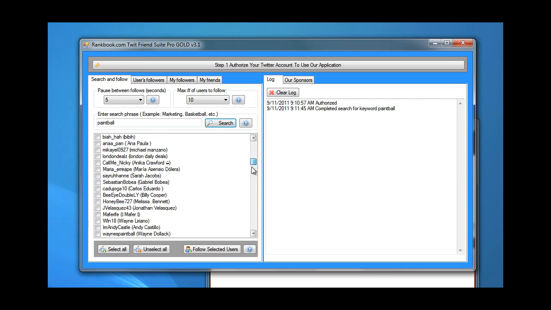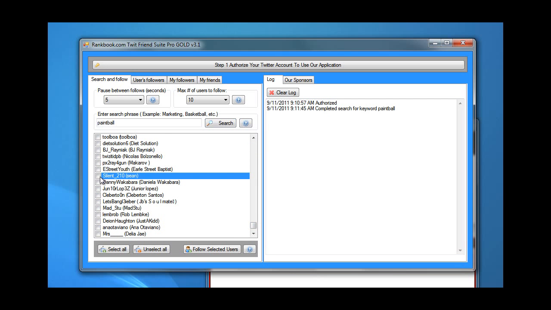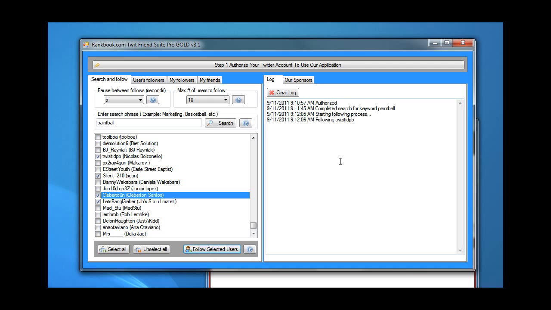You can see there's a ton of people on this list. What you can do here is simply click them all or just go through and click a few. Click 4. I'm going to hit follow selected users. It's going to start the process, and it's going to start following these users with a pause in between each of them that we've specified based upon our niche. So you can see this is a super easy way to get really targeted people that meet your niche. You can have a lot of different Twitter accounts that you manage, and each of them might have a different niche depending on what you're trying to do.